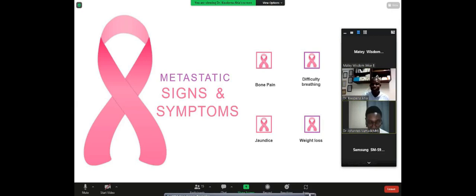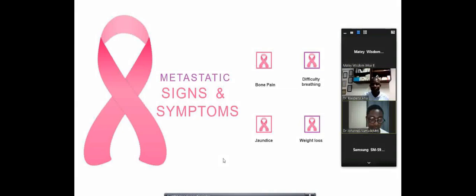Yes. All right. So what I was saying is that the fact that you present with these kind of symptoms does not necessarily mean that you have breast cancer, but the best thing is that it helps in the early detection. Once you observe any changes, you have to actually see a clinician.